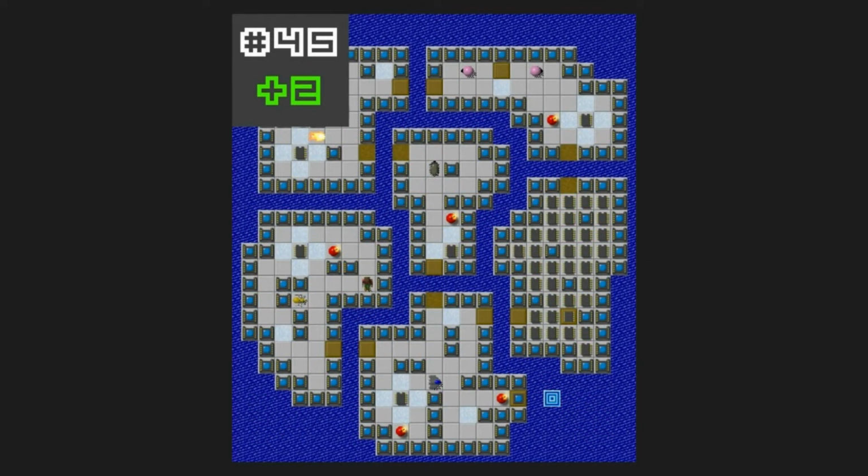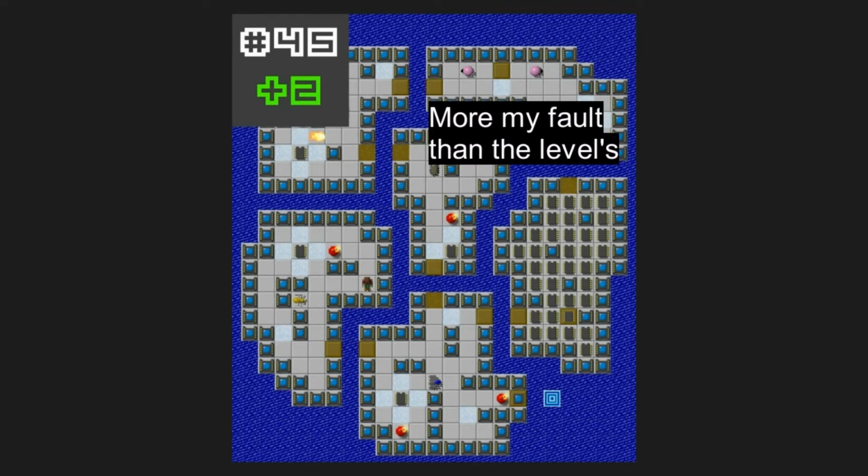45, Blue Narcissus. This had some nice monster directing puzzles that started off tricky and actually got easier as the level went on, which I can appreciate. I do think that the sort of block between the pink balls was needlessly awkward, and I don't know why that was at the end, but whatever. Wasn't a huge problem.